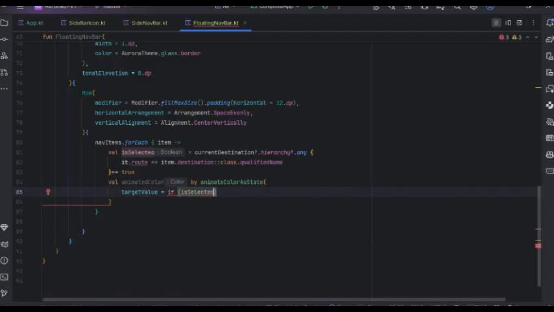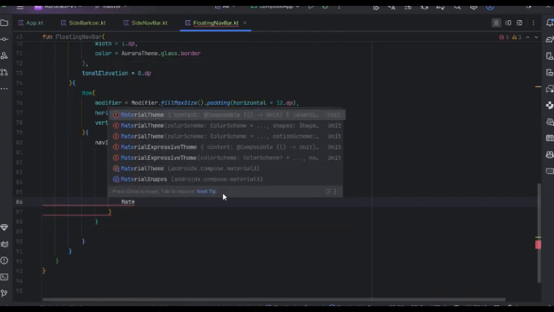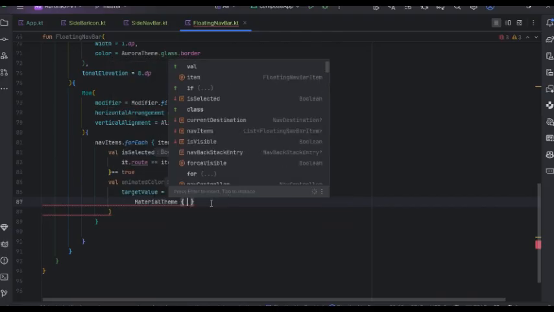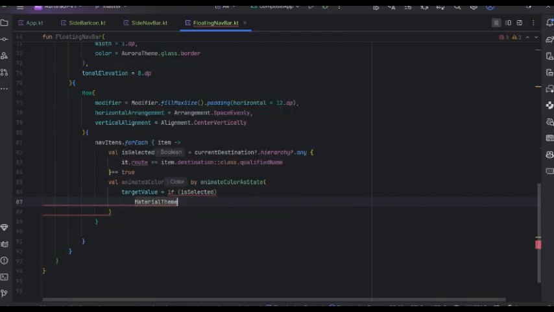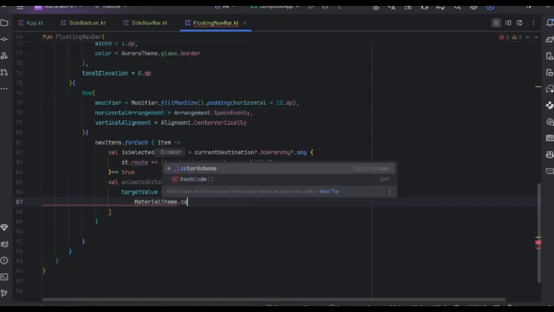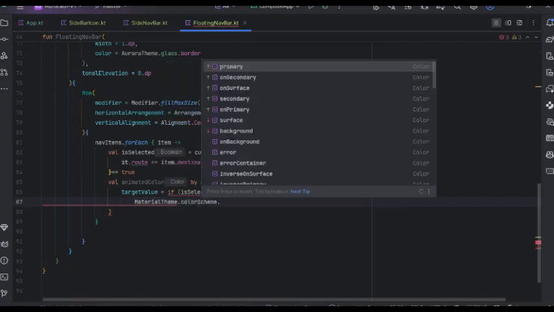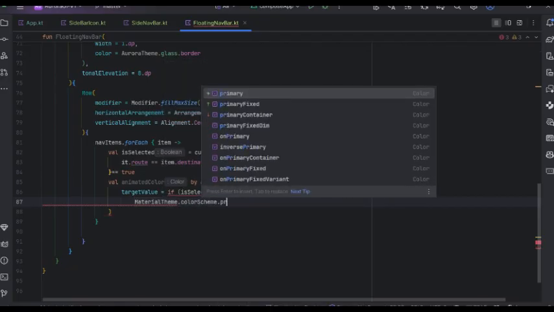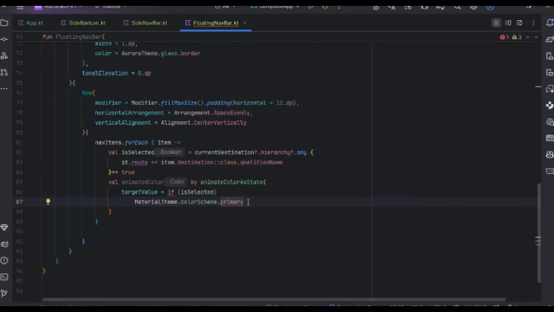So if it's selected, now it is working, which is okay. So if is selected, then we shall have the material theme dot color scheme dot primary. So we shall give it a primary color if it is selected.